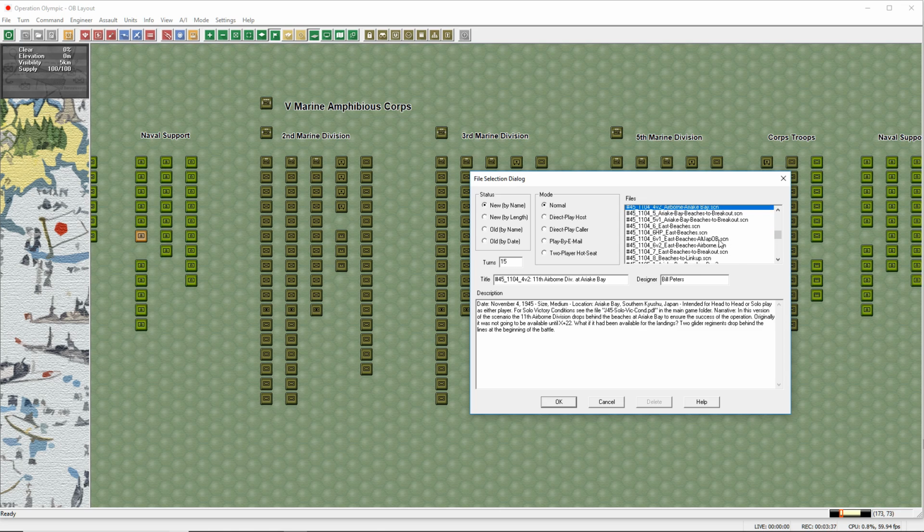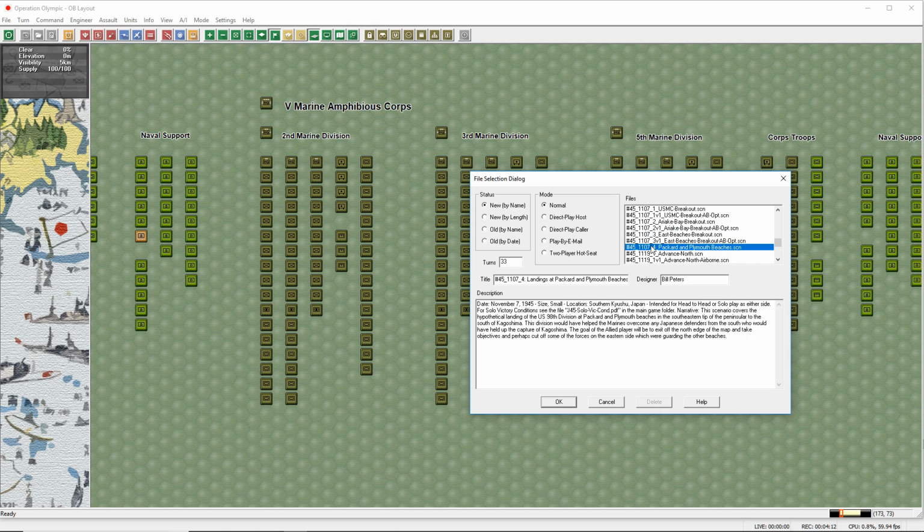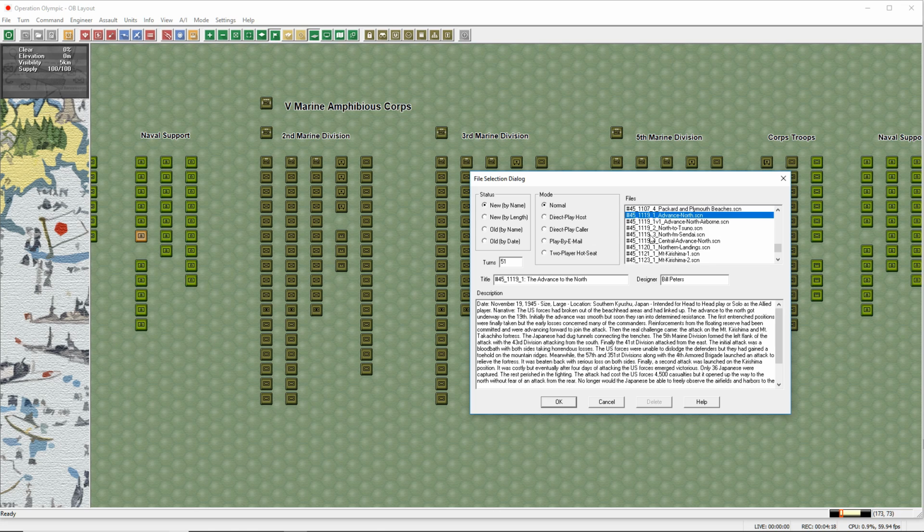mid-game type scenarios where the landings have happened and you have to advance inland, and this is where things get really icky for both sides. Actually, it's a challenge for both sides. I had the opportunity to play the Japanese side, and let me tell you, it has its challenges too. The problem is the terrain. It's great terrain for the defense, but the Japanese resources are not so good. Maybe at a later time we can do another video about playing as the two sides.